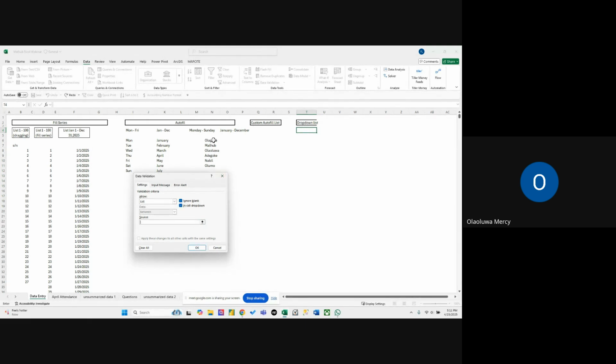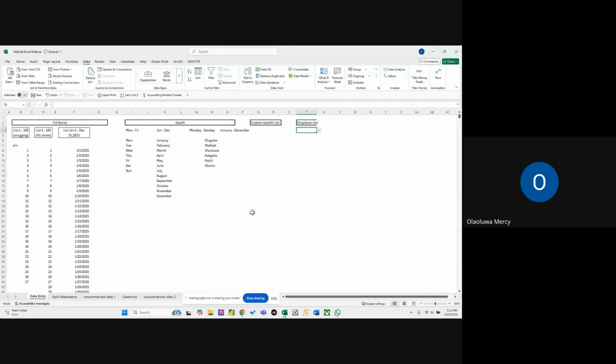So if you know you might delete this, it will be better to just list it manually. Both methods have their own merit and demerit. So I'm going to click on this and just select these items, then click on OK.